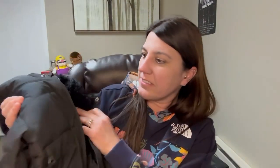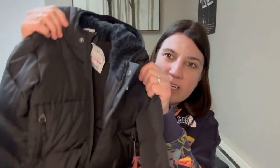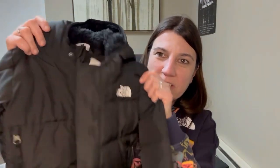And this is a 2T, so this is a toddler. I checked comps on these, and they were selling between $70 and $80 new. So that's probably about what I can expect to get from this jacket. But great color. Parents know that this is not going to show too much dirt. Once I get the little bit of dusting the dirt off, it'll be just fine. This jacket retails originally for $130, but I don't know that you can actually get quite that much. Maybe I'll start with it at $90, $95 and then mark it down if people aren't buying it. But it's a good find, and it's a perfect time of year to list.